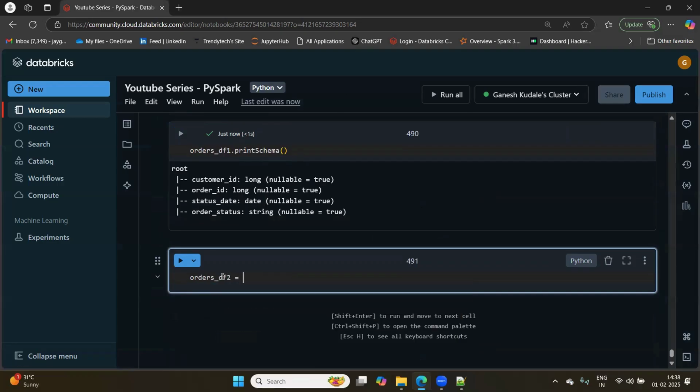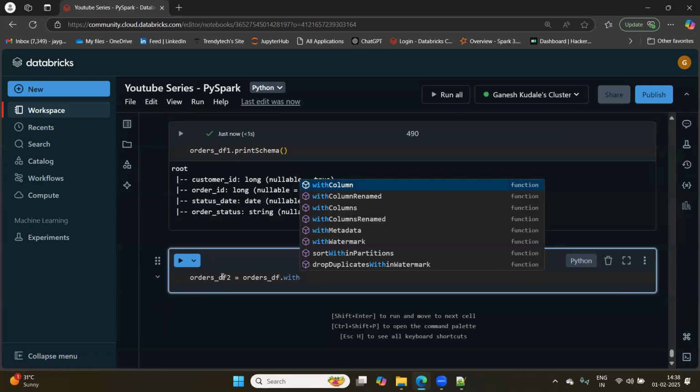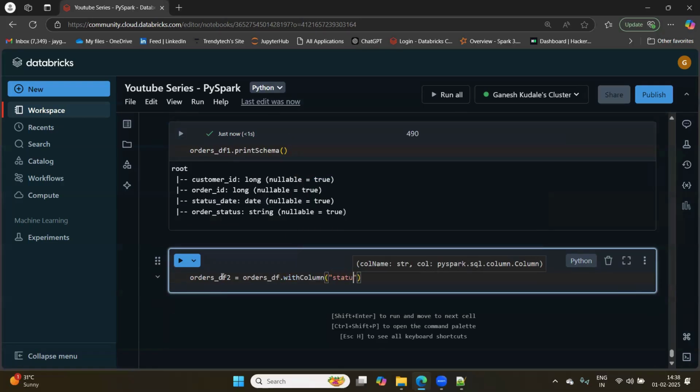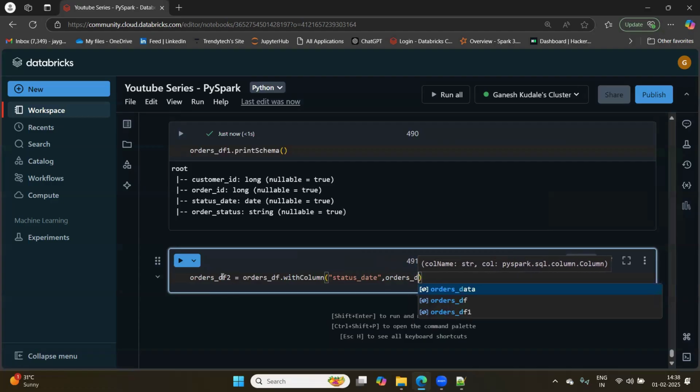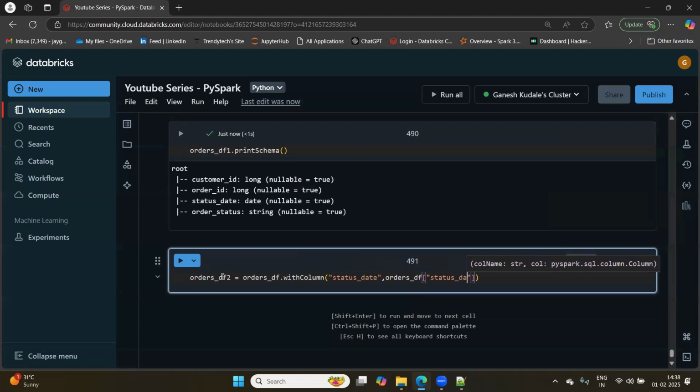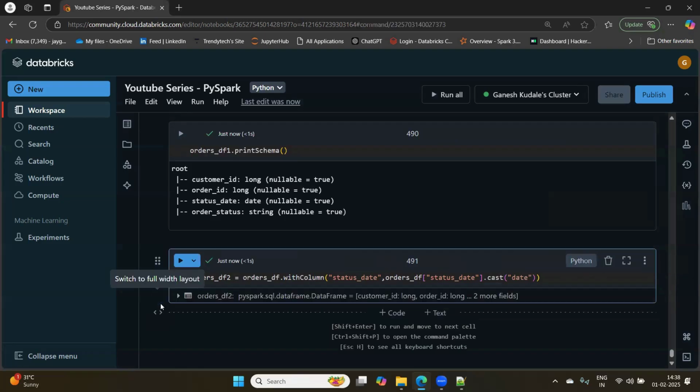What is the second way I showed you? Again using the withColumn transformation: orders_df.withColumn status date. Now here what I have to use is orders_df, and which column do I want to access? Status date, dot cast to what? Date, right? Let me run this.